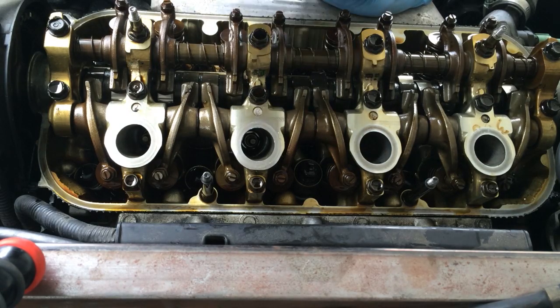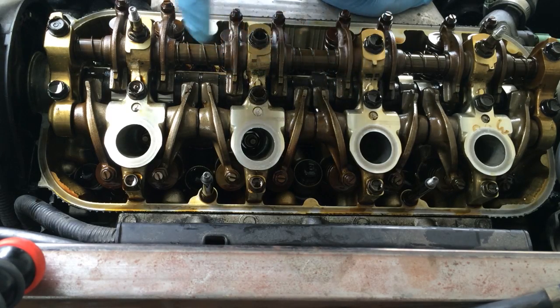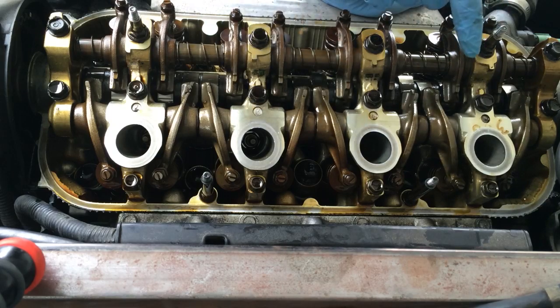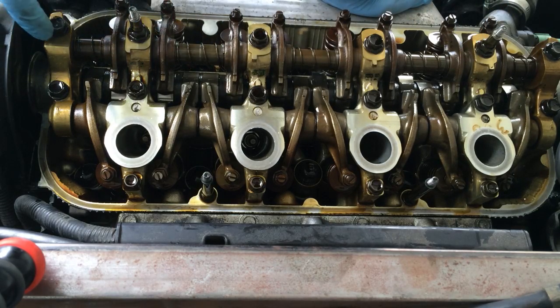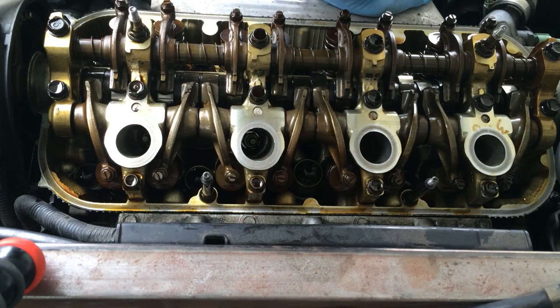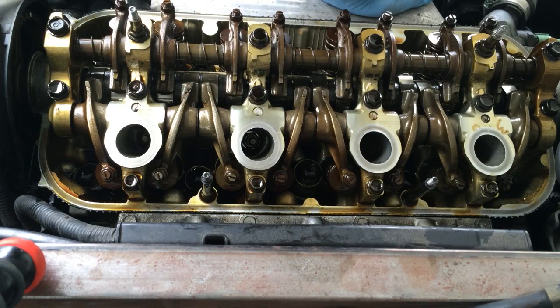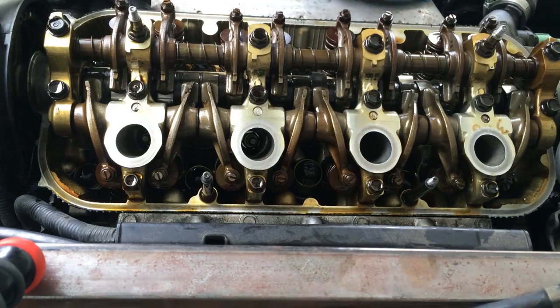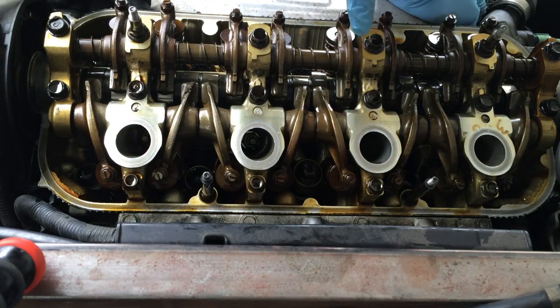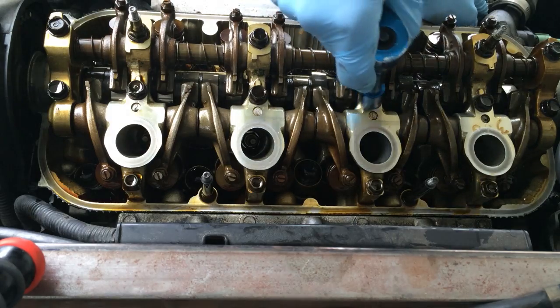But the sequence I gotta do them in is cylinder 3, then cylinder 4, cylinder 1, 2, then do these on the end and these on the end. I don't know why exactly. That's just the torque sequence for these. That's how I'm gonna have to remove them and put them back in. So I'm gonna go ahead and do just that. By the way, for my specific engine, these are 12 mils. The smaller ones on the ends are 10 mils.